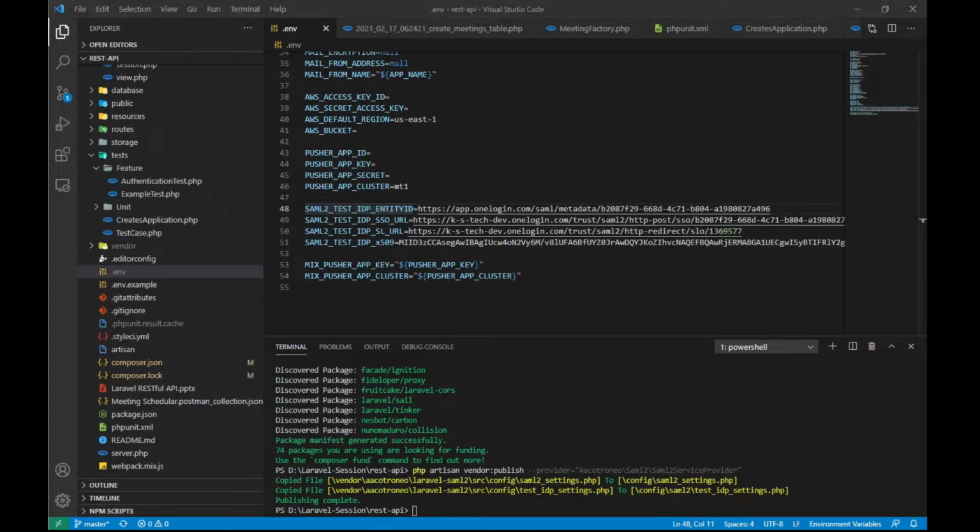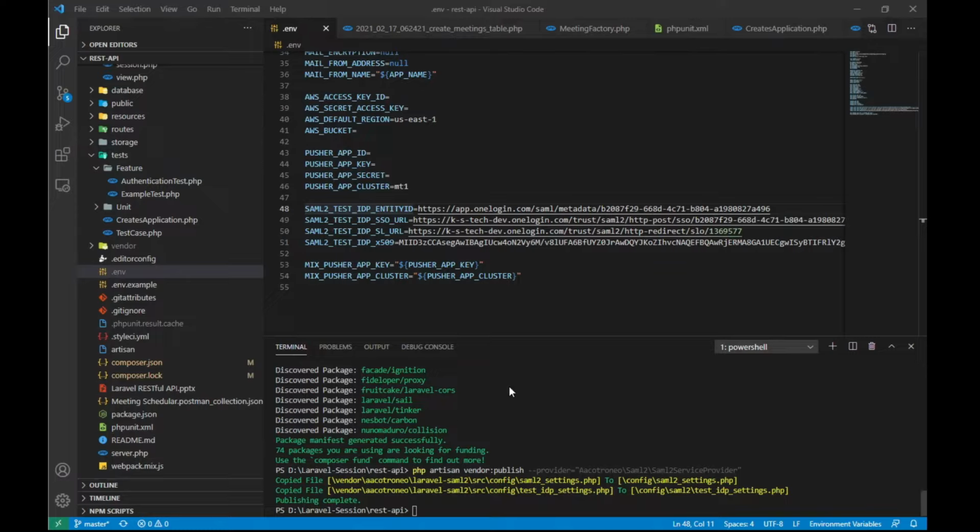Okay, so till now we just introduced our IDP to our application, right? But now it's time to tell the identity provider, or in our case OneLogin, to expect some requests from our application. So now we need to tell the identity provider that you need to be prepared to receive requests from my domain, right?